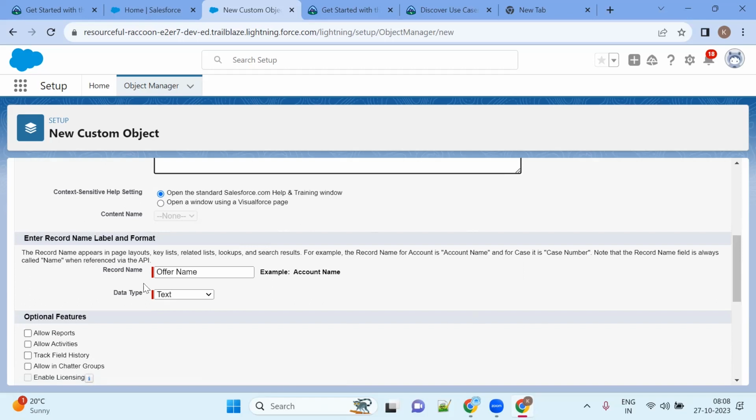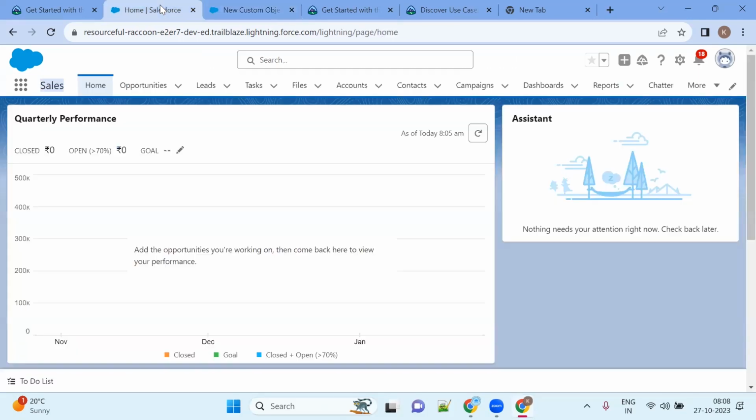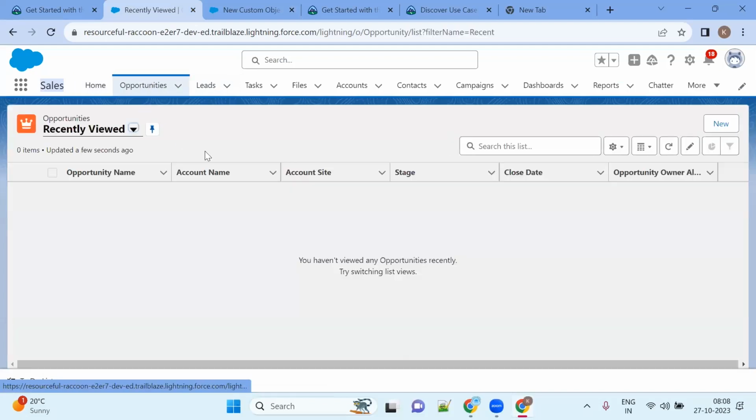Open. Okay. This one you leave as it is. Now this one. Okay. This one is similar to this one. Suppose if you open any of the opportunity, the first record, first field will be the name field, right?